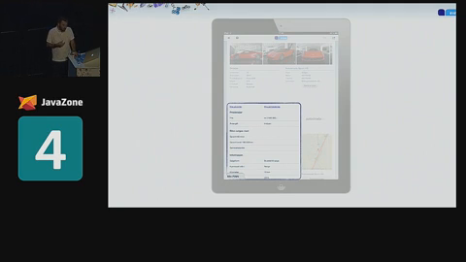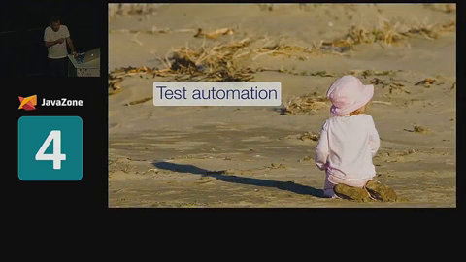And at some point, somebody put a full chat client inside there to chat with car dealers or something. And it wasn't really optimized for the iPad, so it wasn't that great of a user experience. So this is something we definitely wanted to address in our next generation apps, and I'll talk more about that very soon. But before I do that, I'd like to touch on the subject of test automation.